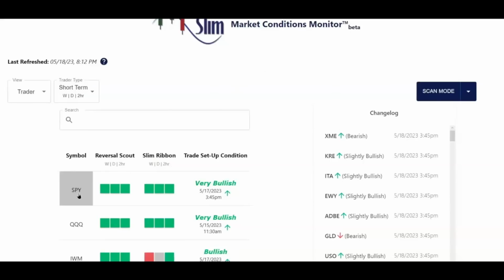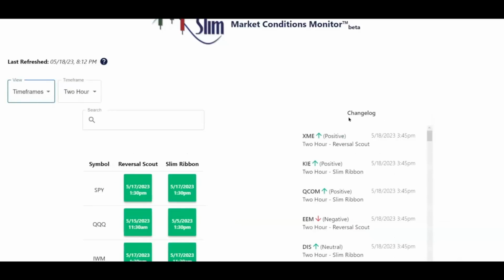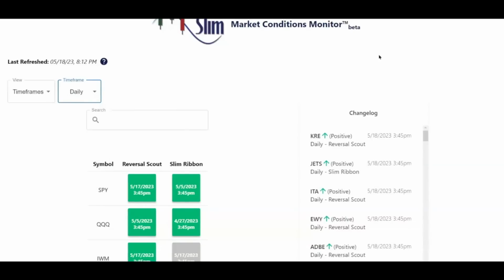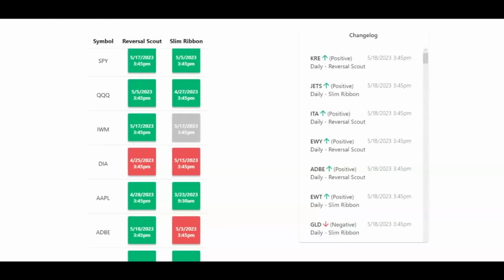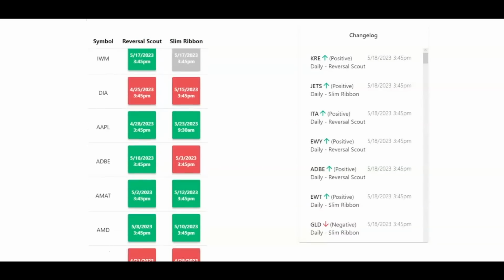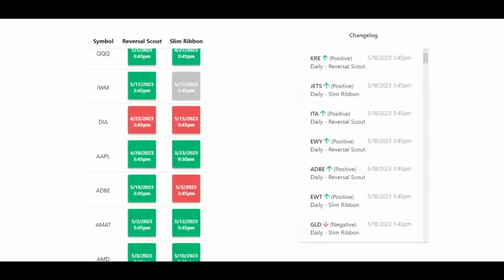Another way to do it is you can look at the time frame version right over here, and you can look at 2 hour or monthly all the way down to 3 minutes right there. We'll just stay on the daily chart right over here, looking at the daily time frames, and you can see right in there that IWM is neutral. That has improved, and see that Dow Jones is still bearish on the short term right over there. You can go all the way down in here and see the condition of every one of these.